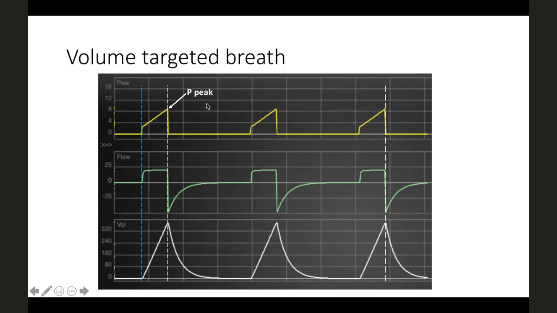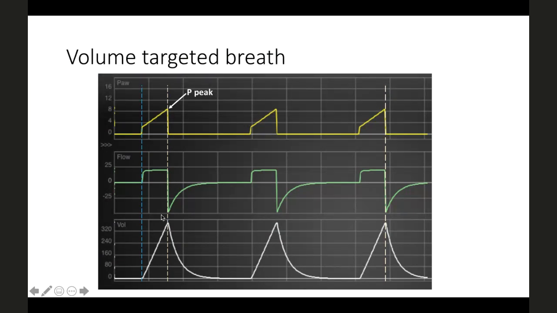The maximum pressure value reached is called the pressure peak. We don't have control over it. It's the medical condition or the lung condition which dictates how much the pressure peak should be. We just said we need to deliver a tidal volume of 400. If the pressure peak is not acceptable, probably we'll have to revise and say I am happy with 325 ml. That's a different issue. We'll go to those things later. So what I am trying to tell is that when the volume targeted breath is delivered, pressure is a dependent variable.